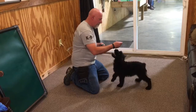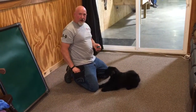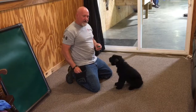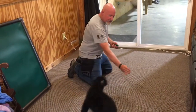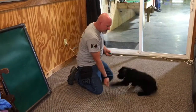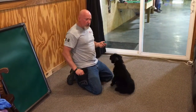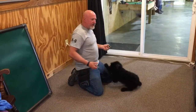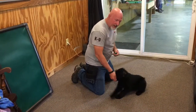She loves people. She's going to work with her puppy raiser every day, so she's getting to be around horses and barn cats and other dogs. And that's the kind of socialization a giant schnauzer needs. They need to be out in the world early. Because giant schnauzers are very naturally protective. They're defensive, they're territorial. So training them into protection is not the problem. The problem is getting them to be sociable and happy and friendly.